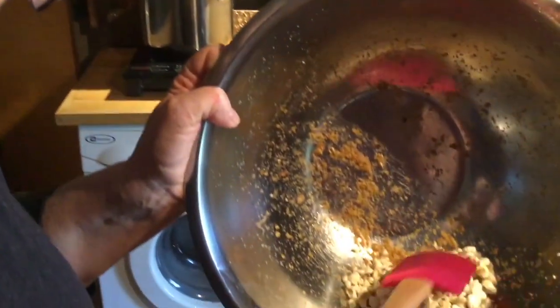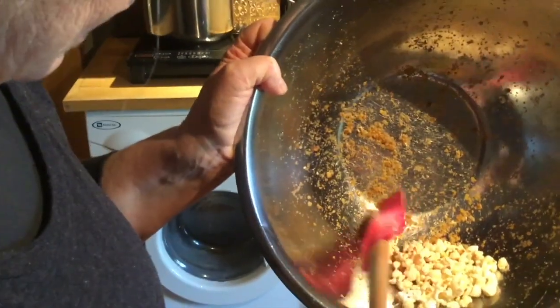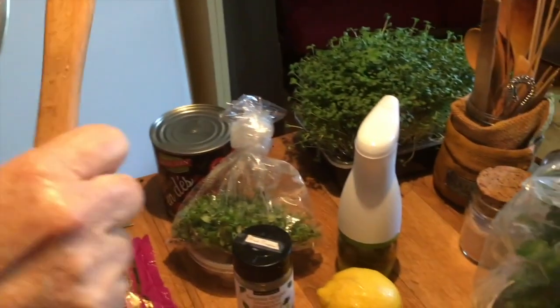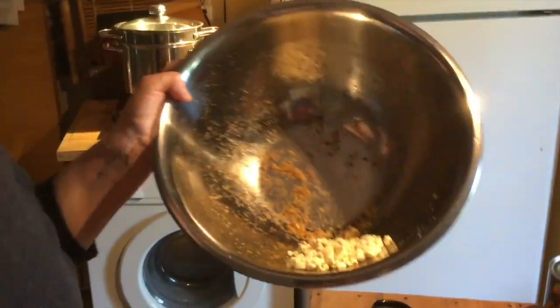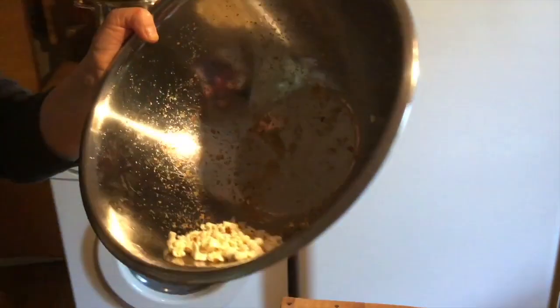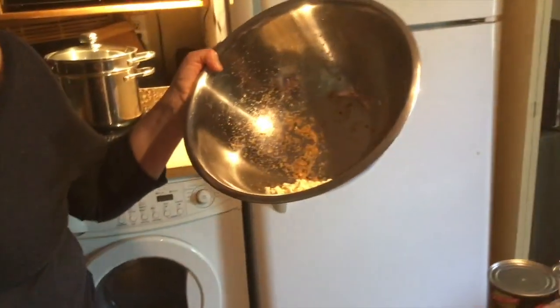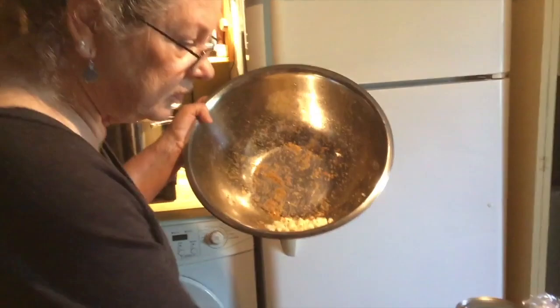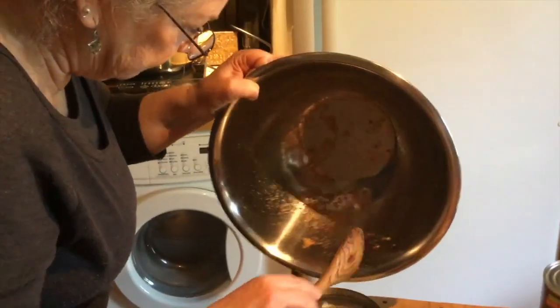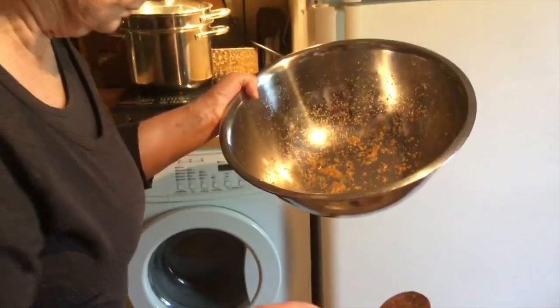So what exactly did you put on your popcorn? So I have this spray olive oil, and I have Celtic salt, and I have Red Star nutritional yeast. And that's what I put on my popcorn. Olive oil, Celtic salt, and nutritional yeast. That's it. The nutritional yeast is a bit cheesy. It's flavored.